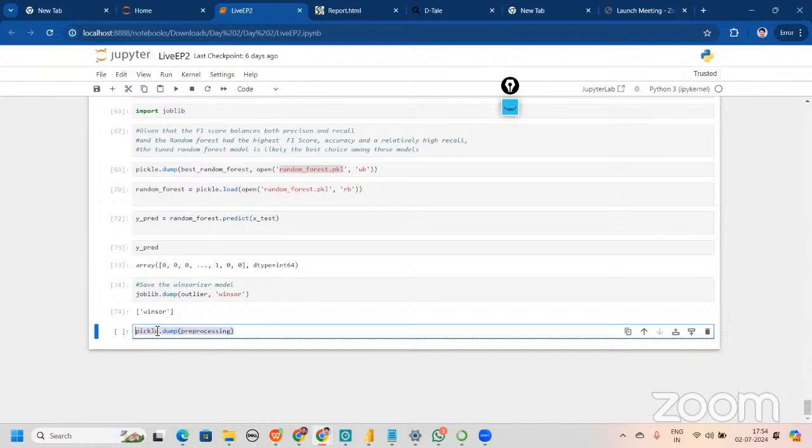Rather than that, why don't we just save it in another way?